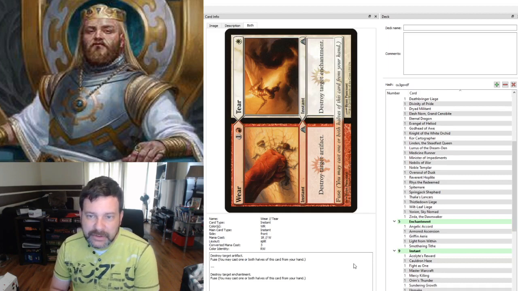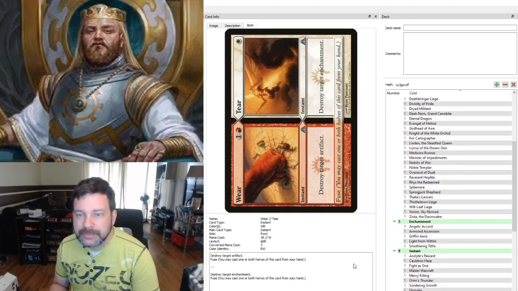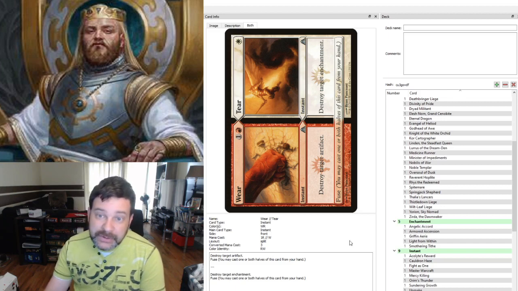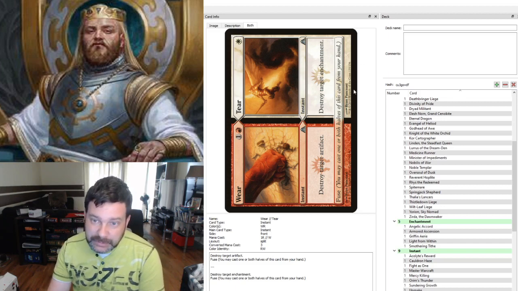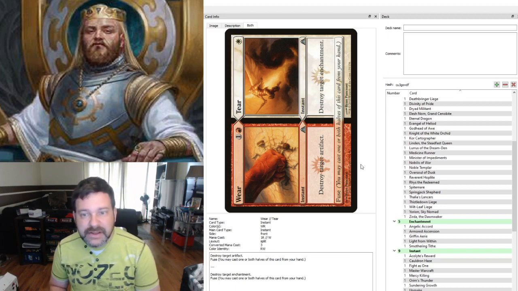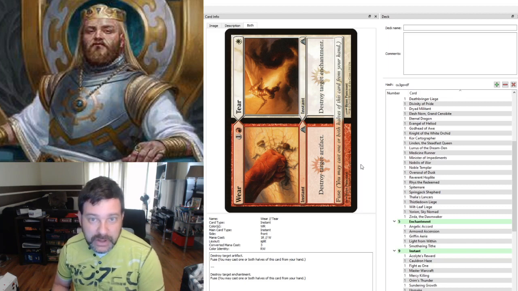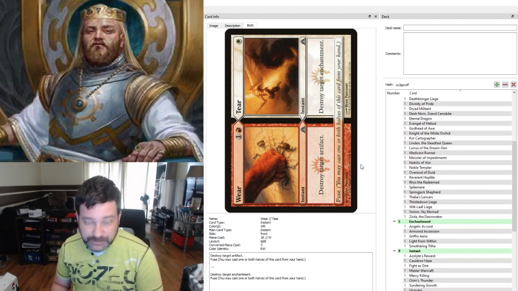Wear and Tear. So Wear destroys target enchantment for 1 white mana. Easy, not necessarily the most efficient. But if we also have access to red, we can fuse the 2 sides of the spell. It specifically says fuse here, so we can actually cast both sides. And Tear is a red and a generic to destroy target artifact. So 3 mana, 2 targets.